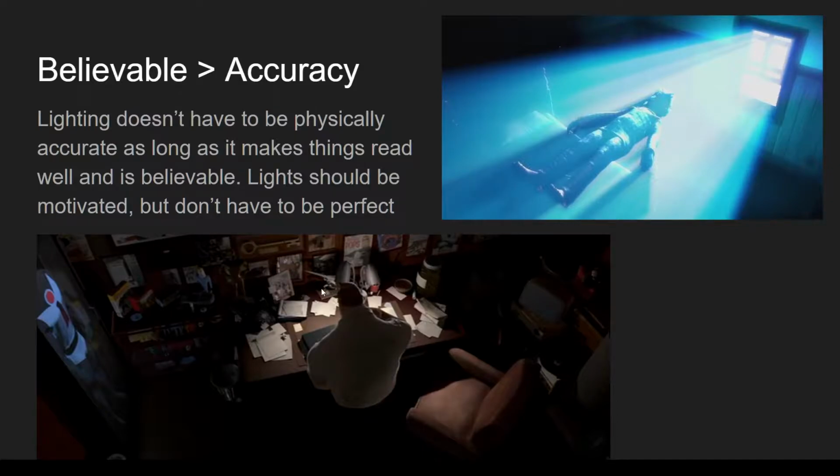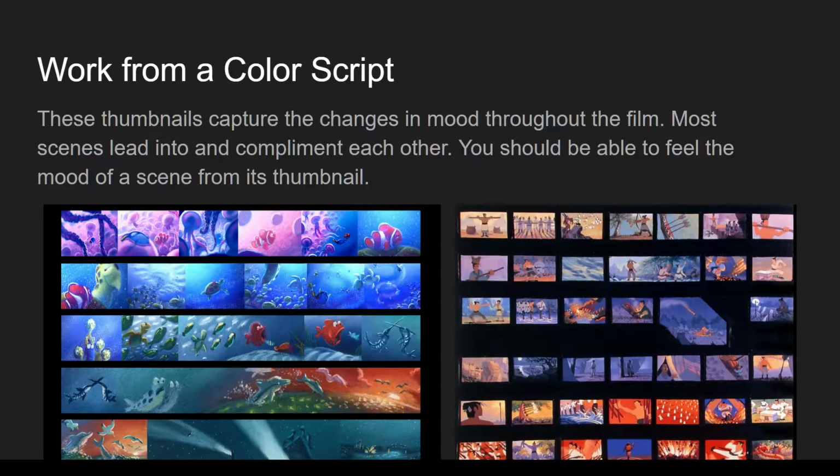And they're really making all these decisions with the lights to just make the lighting more appealing and make the image read well. This is maybe for larger projects, but you should always be working from a color script. So a lighting key or color script, something that's going to tell you as the lighter what the artist or the directors were going for in that shot, right? You're not just inventing these things from scratch.